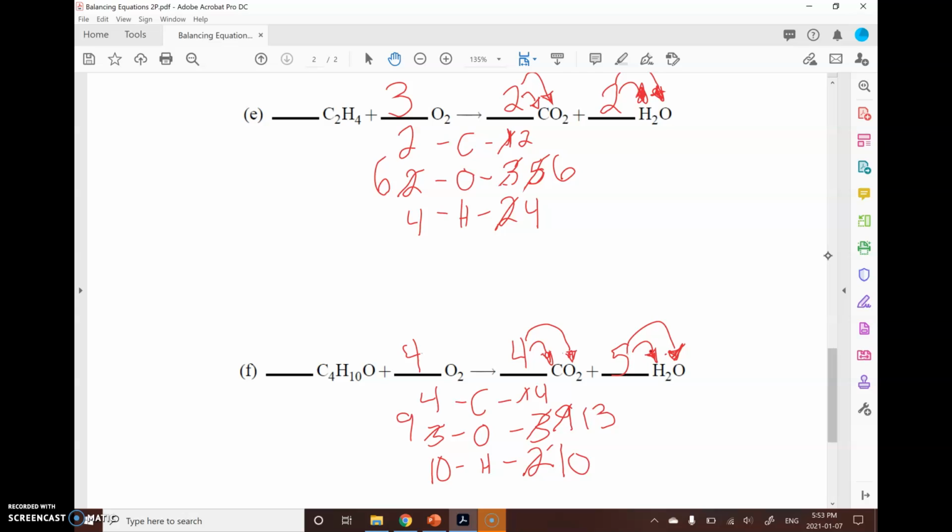Okay, so this number no longer works, so I'm going to erase it. I need a number that's going to multiply this 2 so I can get close to 13. Remember, we're just going to be adding 1 to it. So the closest number, if I multiply 6 by 2, I get 12, which is close to 13. And then I'm going to add 1, and that's going to give me 13 oxygen.